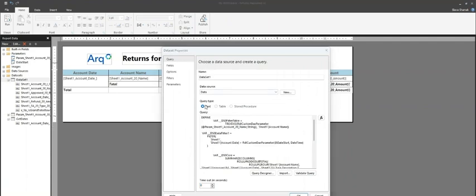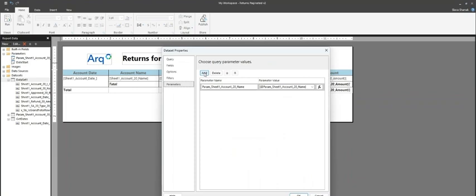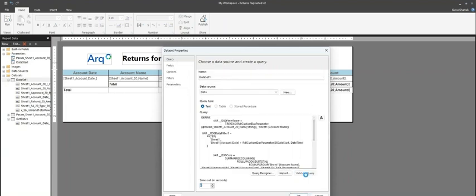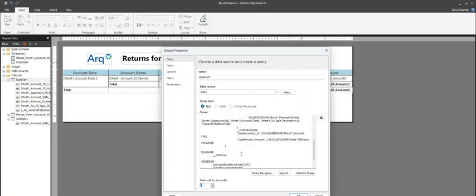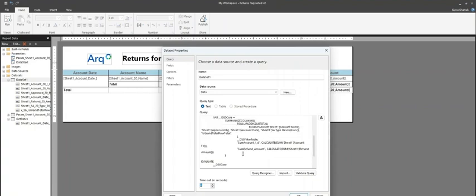Yes, we see this error. We go to parameters, and add parameter. Select our date parameter here and type name date start. Okay. Now go to query, validate query. Okay, now it works. And last thing, we have to put that parameter here.